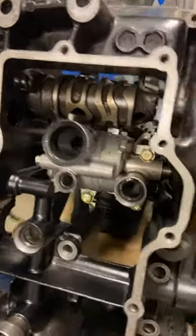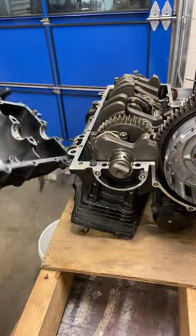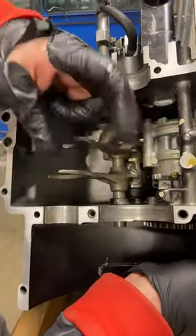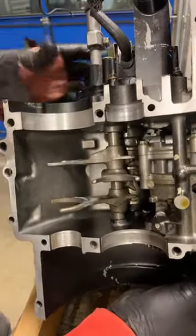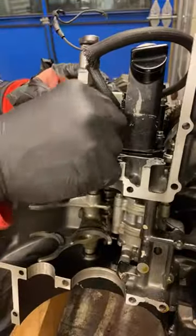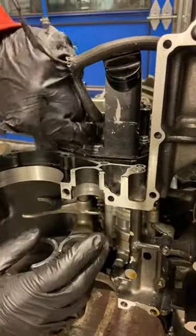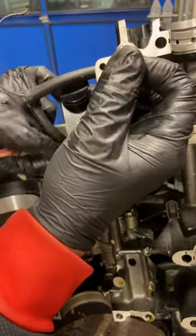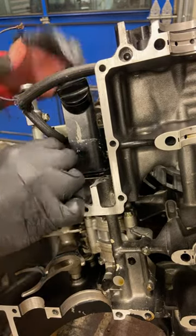Ta-da. So we've got the oil pump. And then we have this shaft here, the shift shaft. This is what's on the other side. The shifter forks are on the other side of the shift shaft. And oh, this is the one bolt that was holding up all the previous glorious progress. It's heavy. We've got some alignment dogs here, or alignment dowels, whatever.